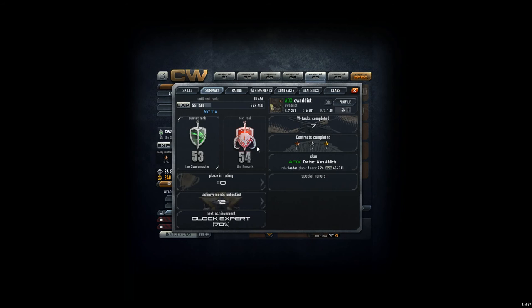By the way, I just looked at the summary. I got 7,300 kills so far. 7 weapon tasks done. The contracts. And the next thing is a Glock expert. Everybody who follows me knows why I'm laughing just now. 70%, so I need 200 kills by Glock. I have already done 140, 60 to go. And in the last gameplay, I would say I was quite good, actually. Precise, and I did my first rage kill with a Glock. So cool.